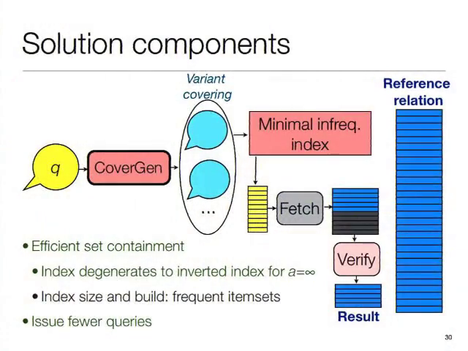So the next part is, how do we issue fewer queries? How do we generate this cover which is good? There are two things which are challenging here. One, we don't want to verify too much. One covering would be the empty set, hence get the entire database and verify it. That's too inefficient. We don't want to spend all our time in conversion as well. So there are these two things we want to optimize for.